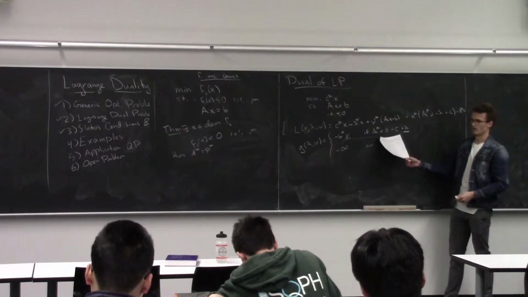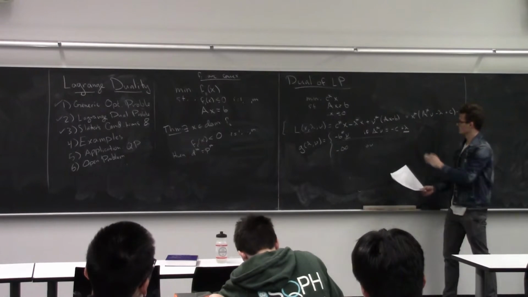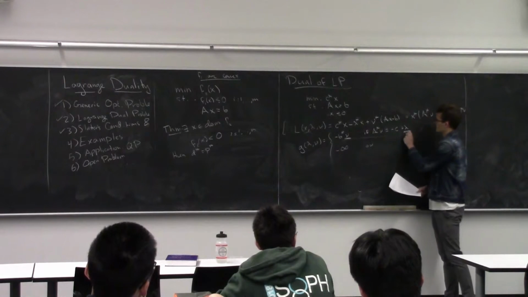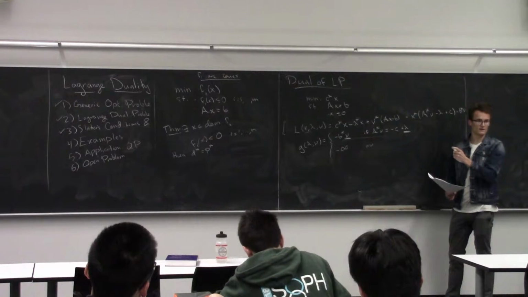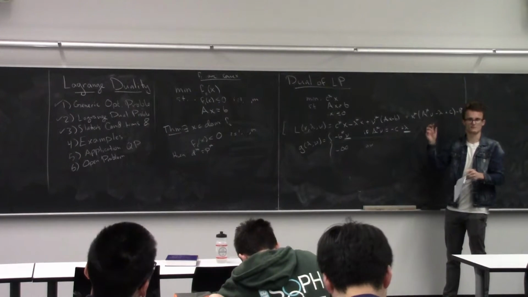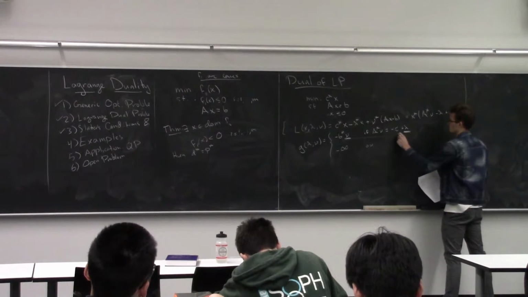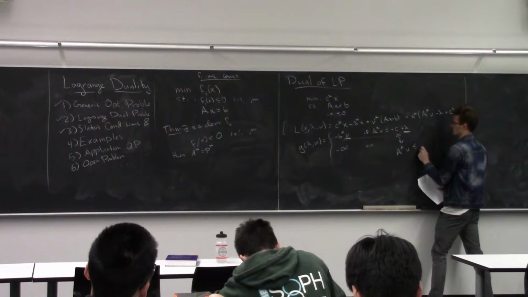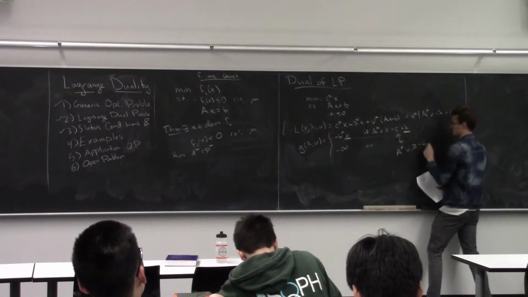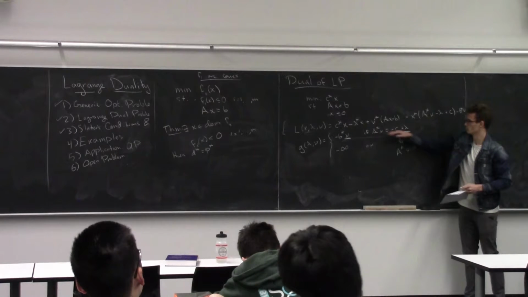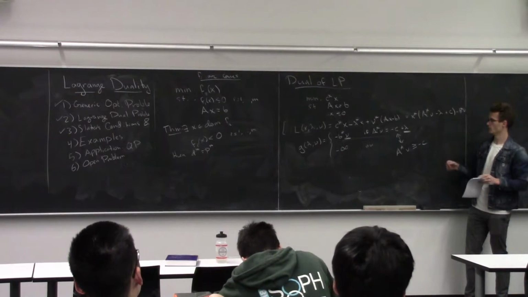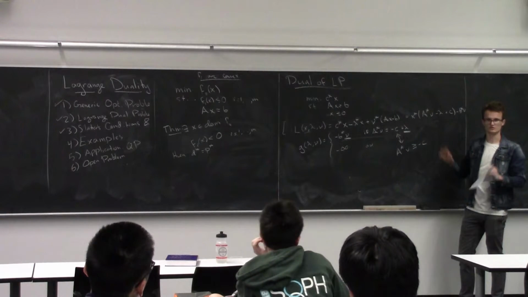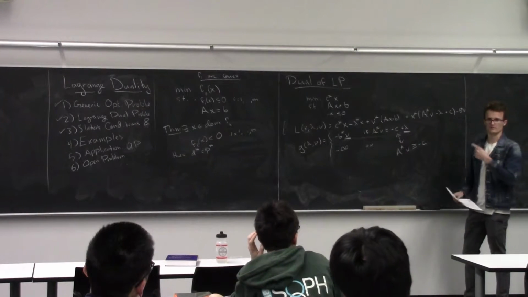Okay? And if we look at this element-wise, is everyone on the same board? Me just moving that to the side, right? What this is saying is I'm maximizing this over nu as long as I can find a lambda that makes this constraint work. And because lambda is any vector that has positive components, this is equivalent to whenever A star nu is bigger than or equal to negative c. Right? Because if these are equal, then we could just set lambda to be 0 and we'd be able to optimize it over nu. Or if this vector was bigger, we could just subtract things element-wise until it was equal, right? Which is okay. So this is what's known as the slack form of the original program.